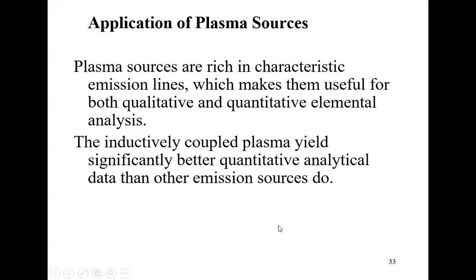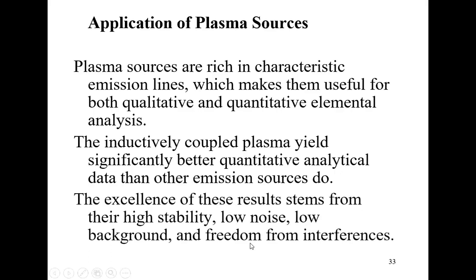And one other thing I needed to mention when I asked what AA is good for: it is for elements. Atomic absorption is mostly for elemental analysis. Now for emission, we also use it for elemental analysis. Most often, you want to know is copper here, is potassium here in this sample, and so forth. So it offers better quantitative analytical data than other emission sources.